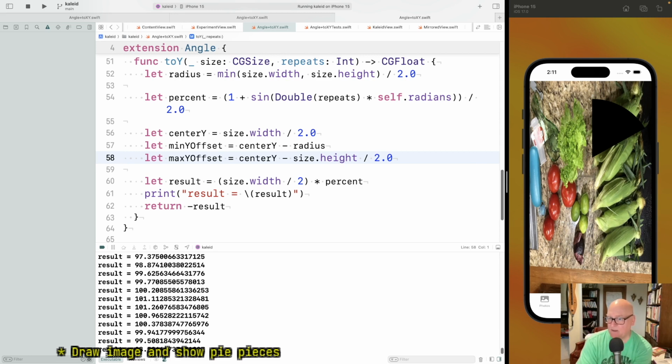Yeah, the maximum y value is the height. To make that the offset, to get from the center y, we subtract this, and we're going to add this, so it should be negative.